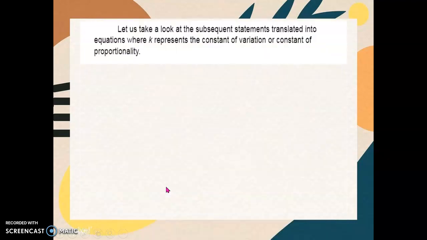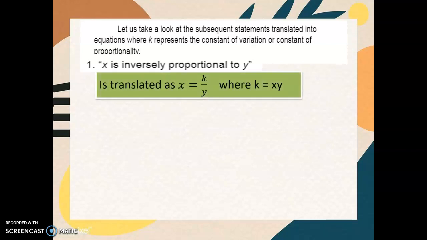Ayan. So, sample tayo. Translate natin. X is inversely proportional to y. So, ibig sabihin, x is equal to, so inversely proportional to y. So, si y po isusulat natin as denominator, and automatic k is our numerator. So, nandito siya sa baba. So, k, which is the constant, ay nandoon. And bakit po siya naging k is equal to xy? I-multiply lang po natin both sides by y. So, cancel lang doon. Kaya, k is xy. So, mamaya madadaanan naman natin yung kung paano mag-derive ng equation.